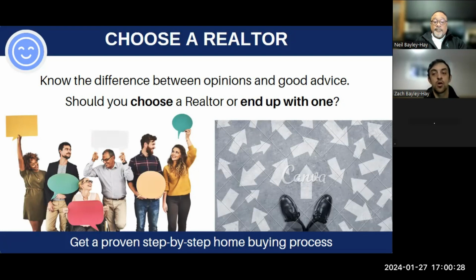As an example, over 70% of our business this last calendar year came from clients that we have an extended relationship with or have been referred to us by a trusted friend or family member. So in those situations, which is 70 to 80% of the time for most realtors, there's going to be an extended relationship built.